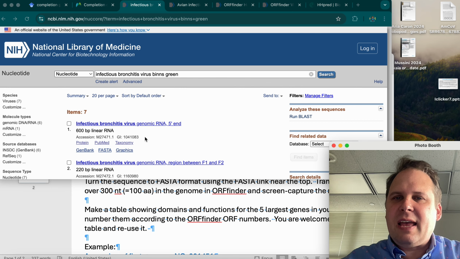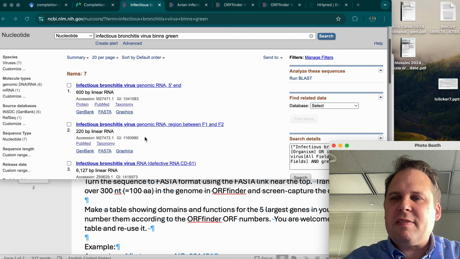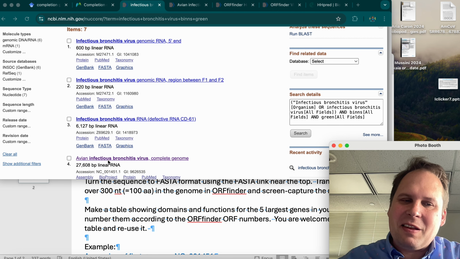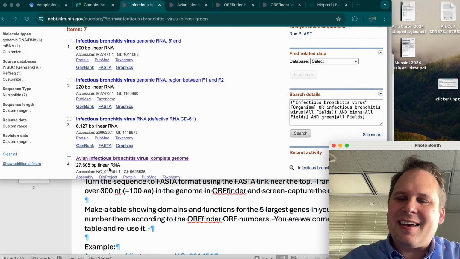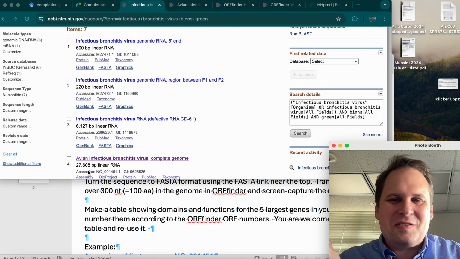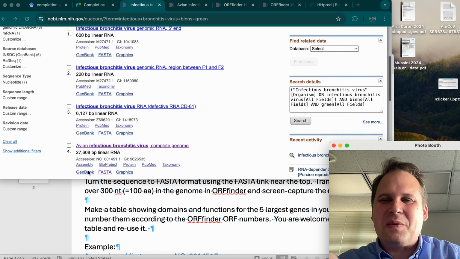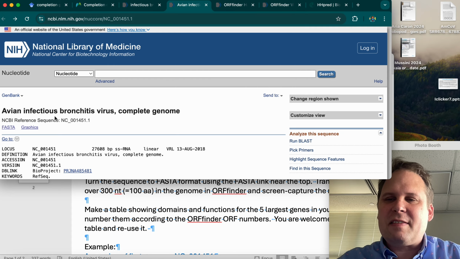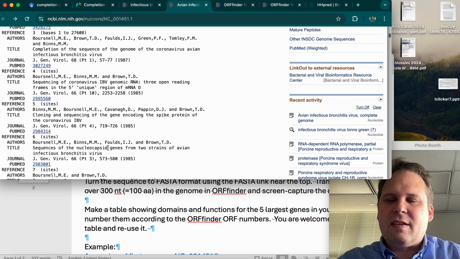Yeah. And that takes me to a couple of choices. Now I'm looking at these, and generally it's going to be the one with the long size. You can also Google what's the expected size of this genome if you're not sure which of these to use. But usually it will say complete genome in the name. And so fine, so we can click that. That'll take you to this page. Sweet, and it's going to look like this.